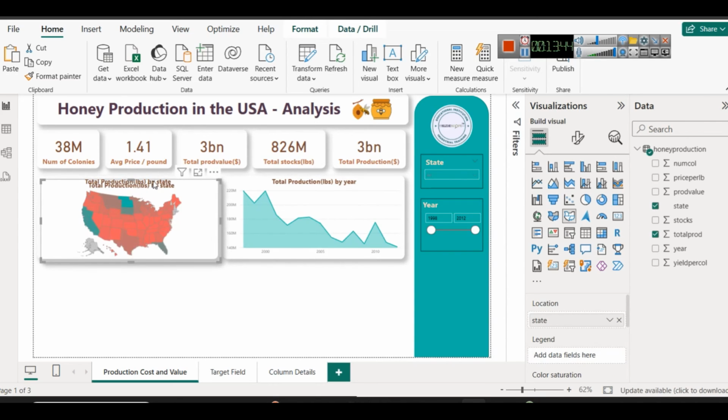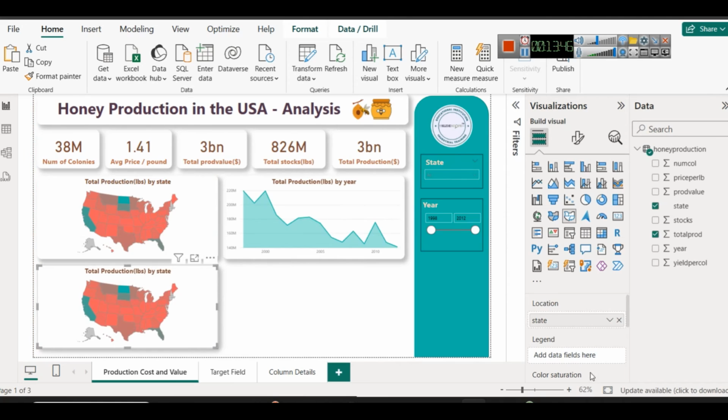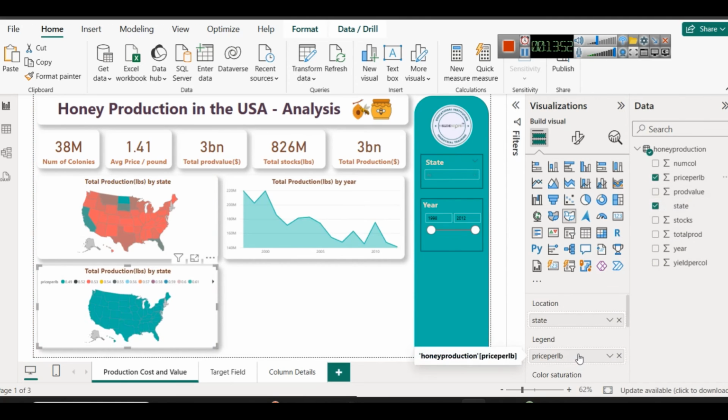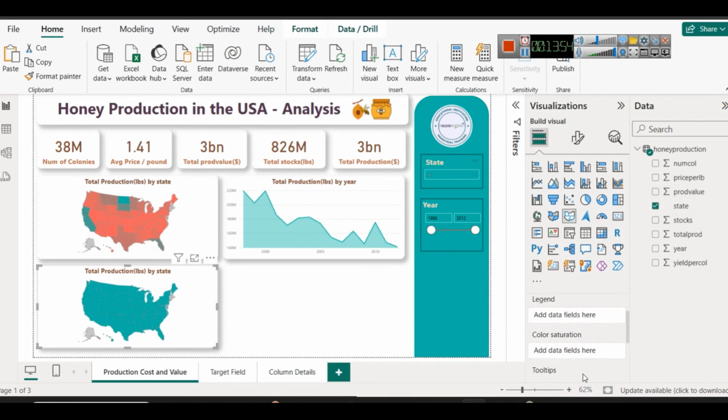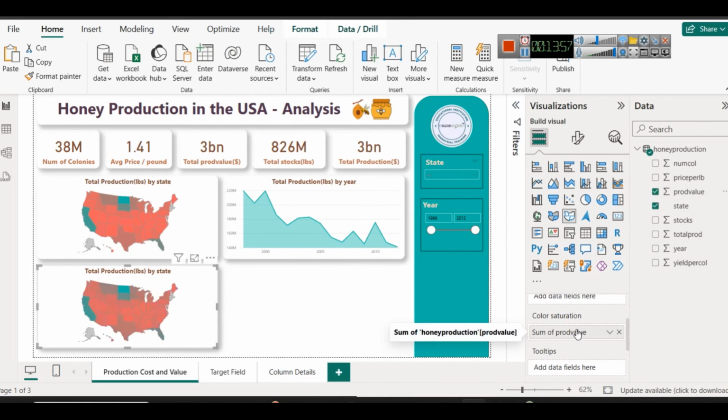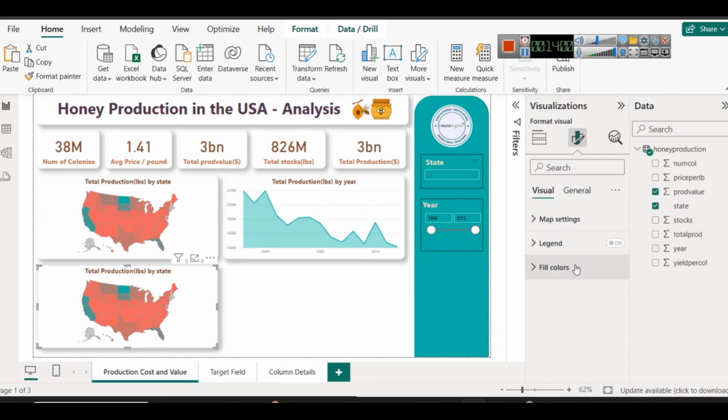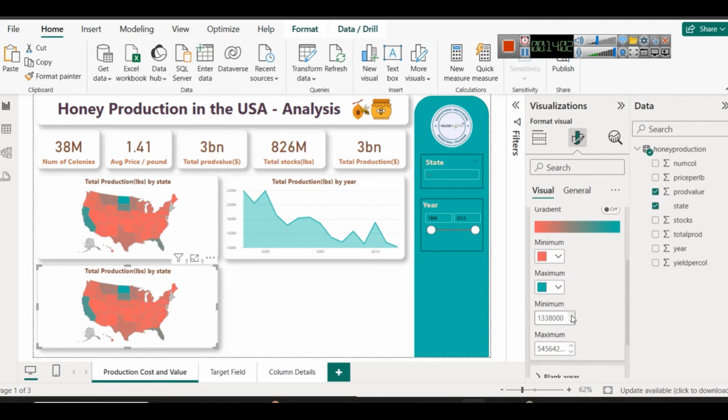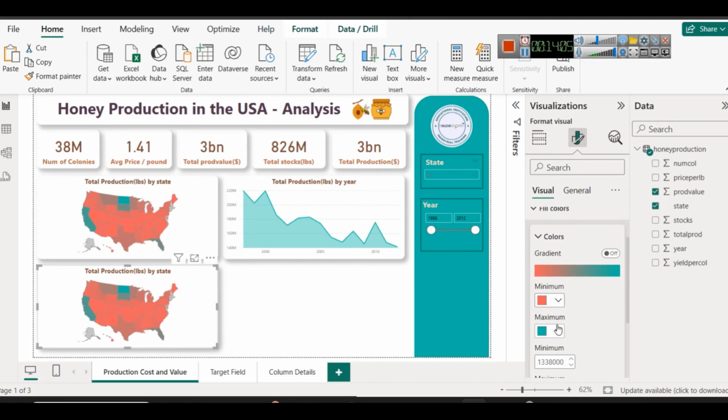We will make another copy of it, and here we are going to write total production value. So this will give us total production value, which we are going to put in color saturation. And here in color saturation I'm going to use a different fill color. So we have a gradient where we have minimum value and maximum value in red and green. I will select orange and dark orange. This way I will be able to see that it is pretty much the same as what we had in the case of state, because it will depend on it.